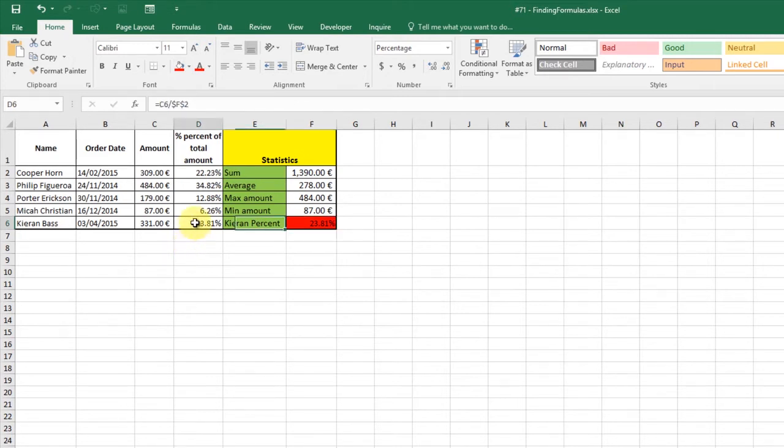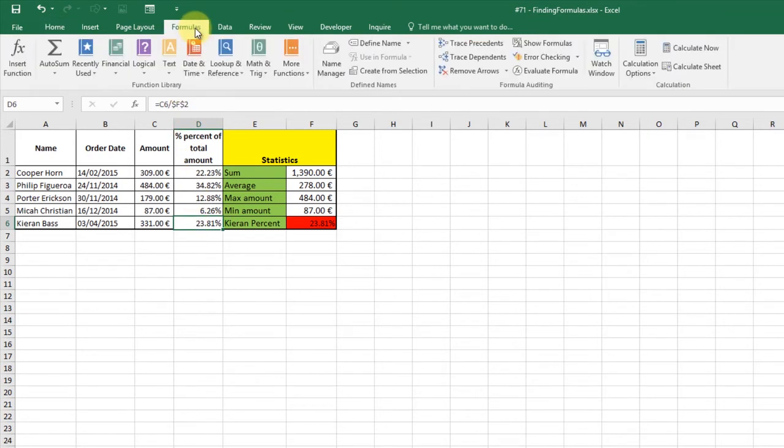Another way to find which cells are affected by our selected cell's value is from the Formula tab and the Trace Dependents feature. Let's press this button, and as you can see, it shows arrows to the related cells. Notice that not all associated cells have been found, but only the directly related cells. If you press it again, it will continue to add arrows because they refer to other cells. Maybe some of these dependencies have references to another worksheet.